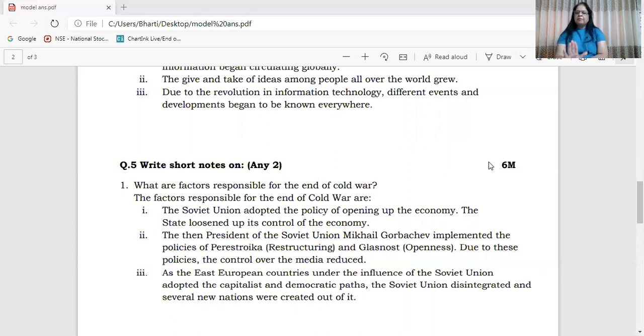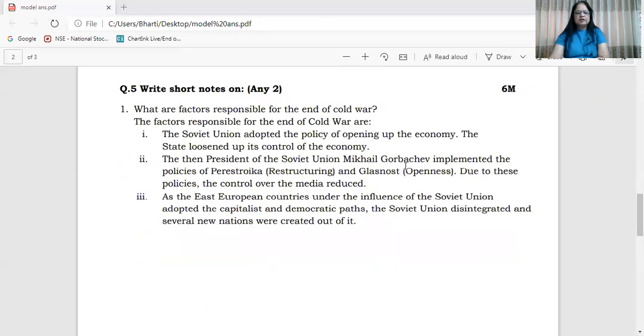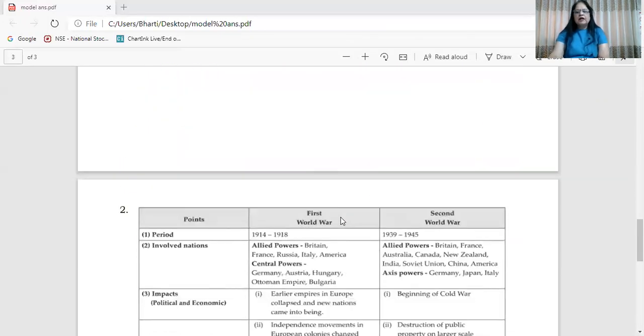Hence, इतना आपने लिखा तो भी ठीक है. अगर किसी स्टूडेंट ने जो मैंने बिगनिंग में बोला, अगर वो भी लिखा what is Cold War and factors, then also it is good, full out of full. Clear? Next questions. This question, very easy question it is from textbook only.